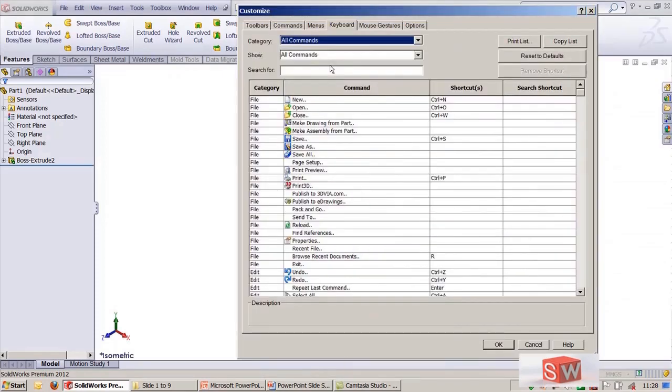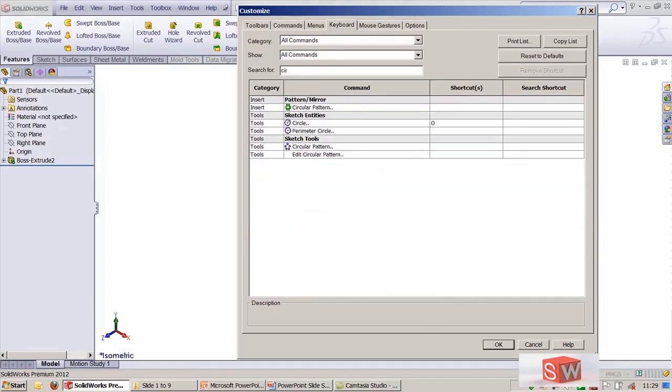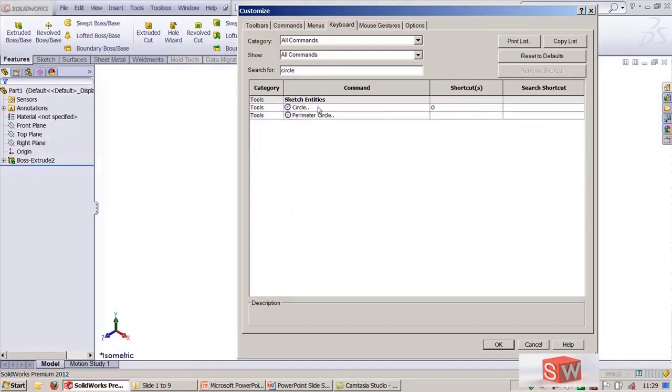Using this keyboard tab, here you enter, or what you can do is you select the first icon. Now it is given as Ctrl+N is equal to the shortcut. Now here you can see I assigned some of the shortcuts. I'll select circle. You can see here by default there is no shortcut for the circle command, but I assigned it as O. This is how you can do it.